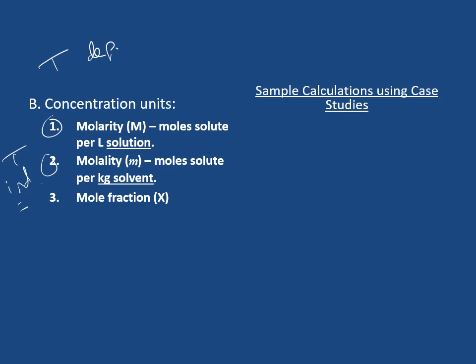Mole fraction is exactly what it is. It's the moles of solute divided by the total moles in the solution. We don't make it a percentage though. We leave it as a fraction, so we don't multiply by 100. But it is exactly what all fractions are. You have a part, what fraction is it of the whole? Just like a percentage without multiplying by 100. And then these last two we already did.